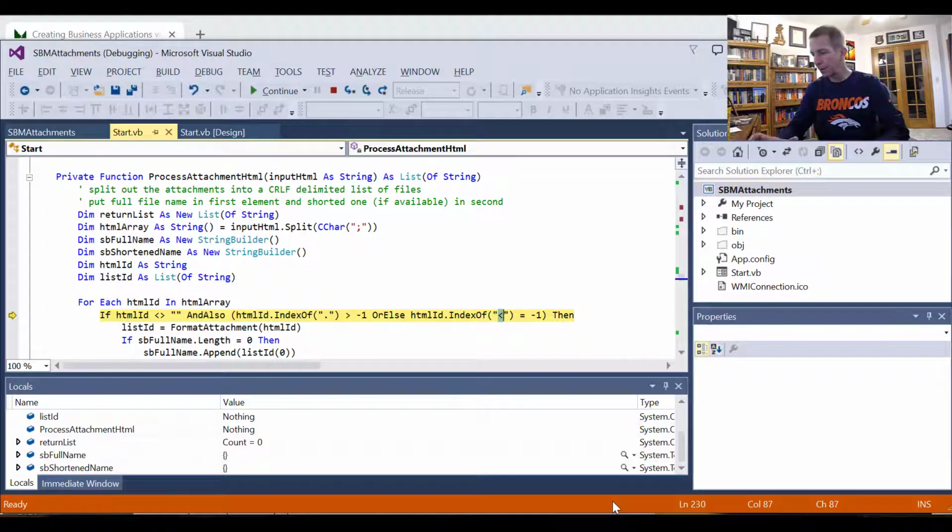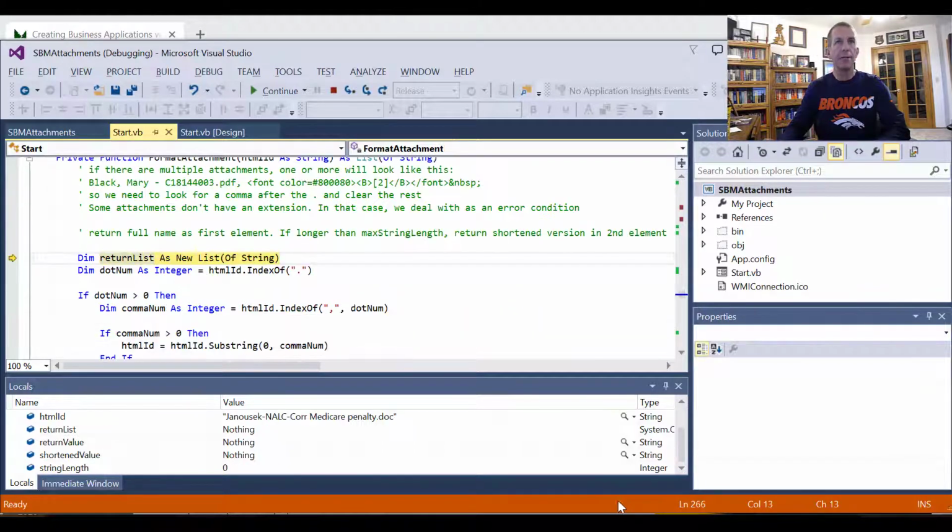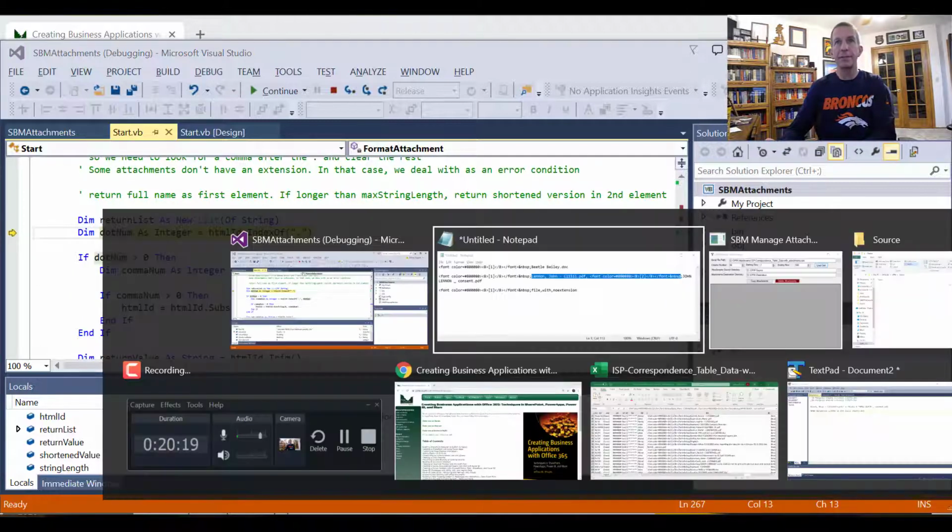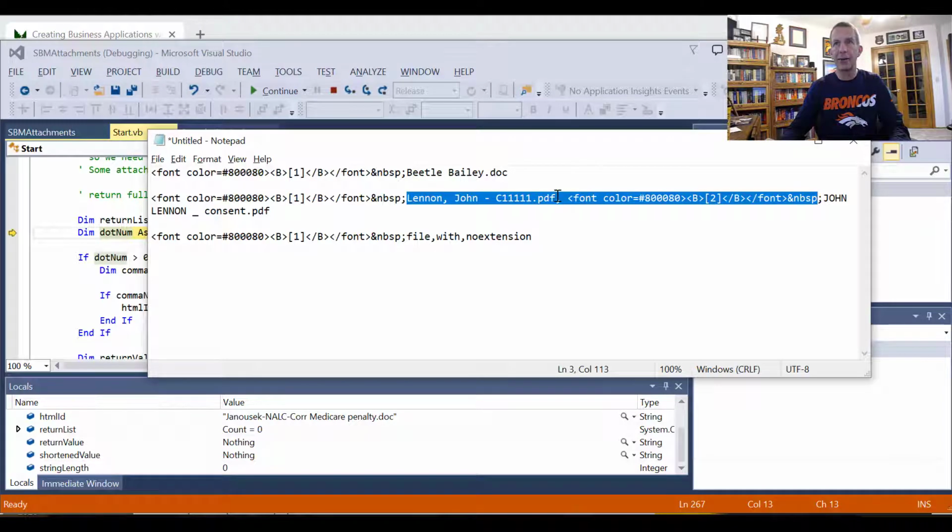All right, so we come in here, and now I've got another function where I'm going to format it. So again, this is one where I'm going to bring back two things: the full name and the shortened name. And this next logic is really trying to deal, let's go back to Notepad, that's trying to get this guy out of here. So what I'm basically going to do, if it's got a dot in it, if I get anything, it always has a comma after. So if I get anything after the comma, then I'm just going to blow off the whole rest of this, because I'm going to basically delete all of that.